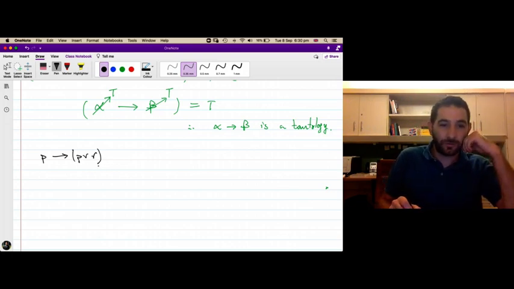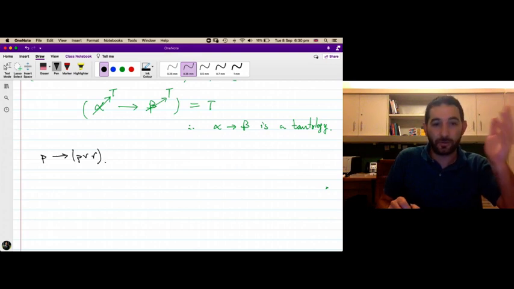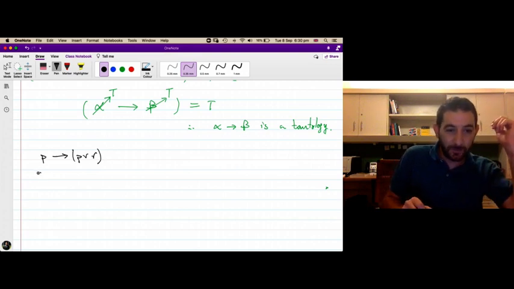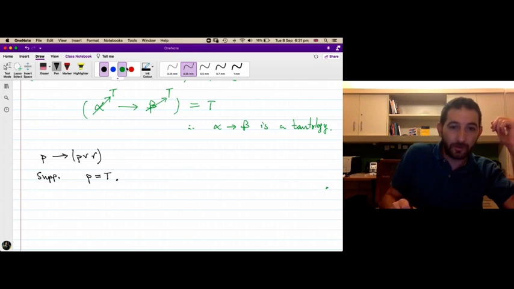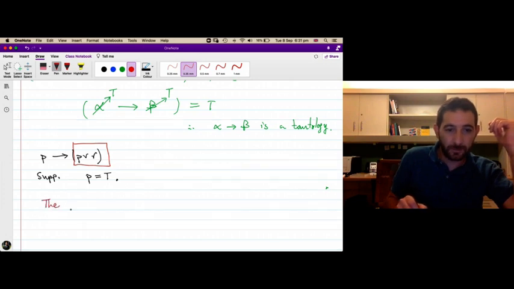Another way to show that it's a tautology is to check that whenever the hypothesis is true, its conclusion must be true. So suppose P has a true value. Now we need to show the conclusion. What is the conclusion here? P or R.